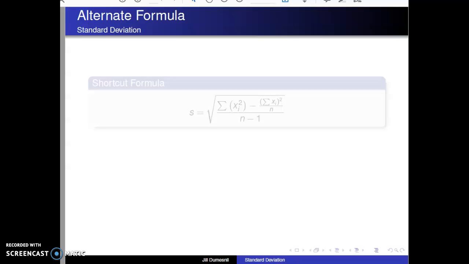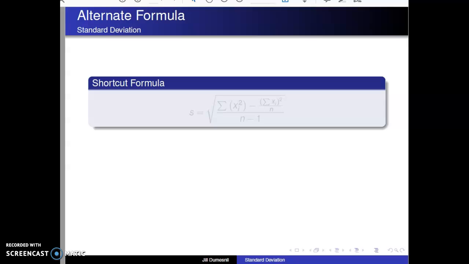There is another alternate formula for calculating standard deviation. It's sometimes called a shortcut formula because it doesn't require computing the mean first. This formula has several advantages for calculating standard deviation. As already mentioned, it doesn't require using the mean. This is helpful for at least two reasons. It obviously cuts down on the number of calculations required. Also, if the mean was approximated, that error would be compounded when using the mean in additional calculations.